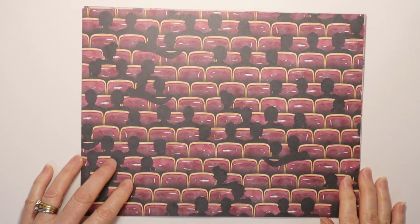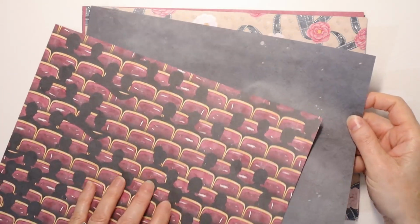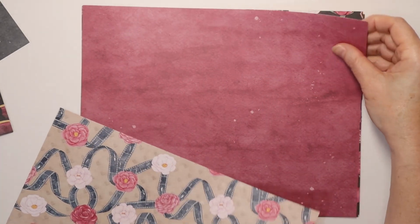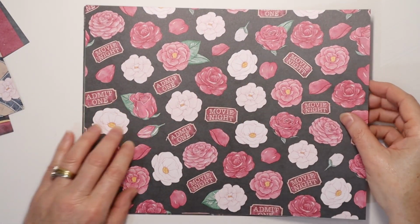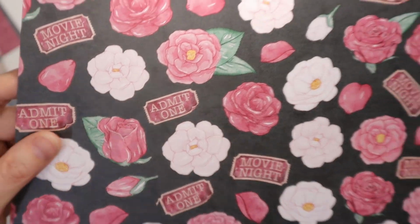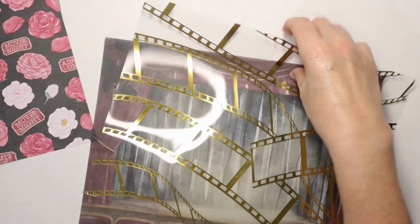First of all, the papers. We have this gorgeous theatre seating with all of the silhouettes of these people. And on the reverse of that, we have a black. So 2 of those. The florals with the film reel. And look at that on the reverse. 2 of those. Beautiful black background with the florals and the tickets, and it has the green from the leaves on the back of that. There's a little bit of a close-up, so 2 of those. And then also another copy of the vellum and the acetate.